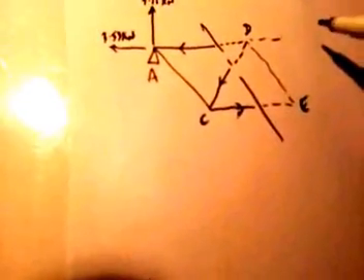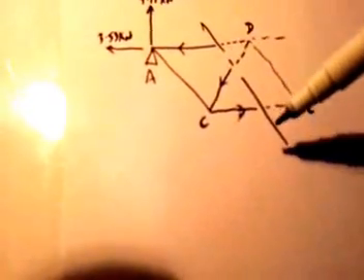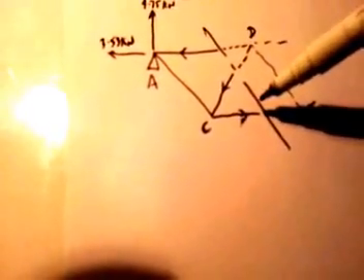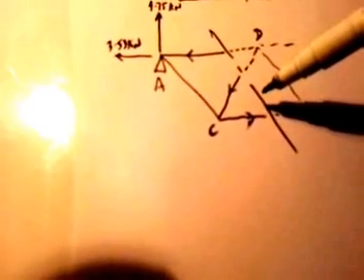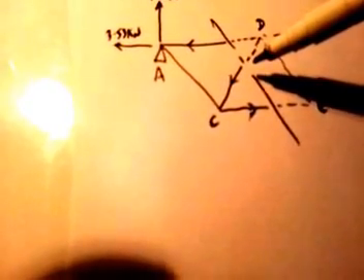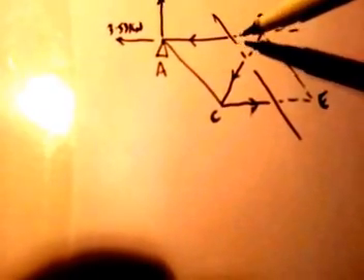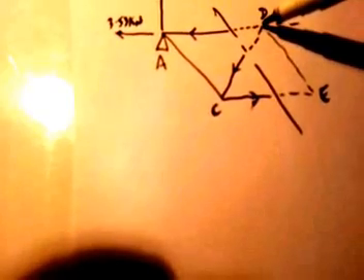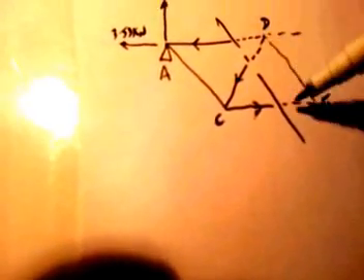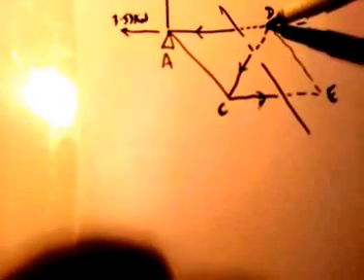The real skill here in the method of sections is learning how to take moments in the right spot to save yourself time and effort. Now, when you do a slice, you should always try and slice no more than 3 members that you're not aware of in your slice. And when you take moments about that slice, try and make sure that you take moments about the joining section, the extension, the point through which two of the forces would flow, leaving the third force exposed for you to calculate.